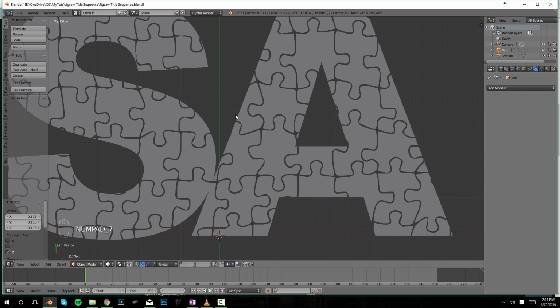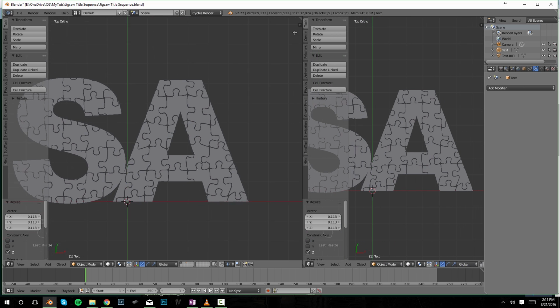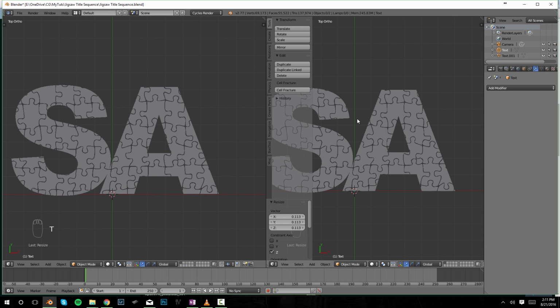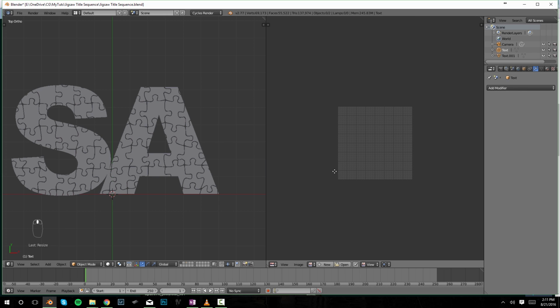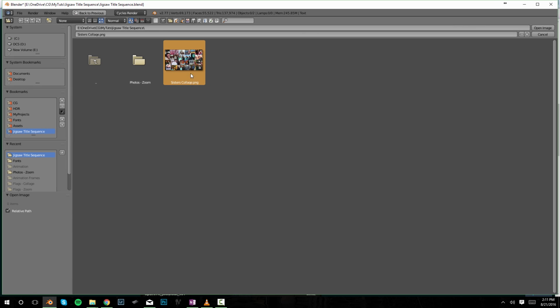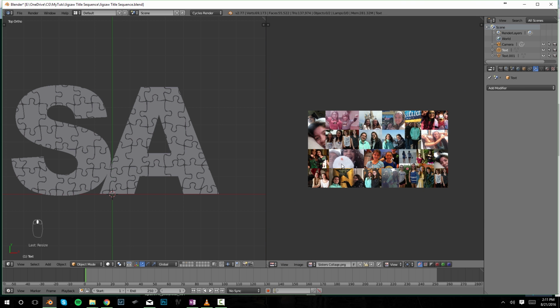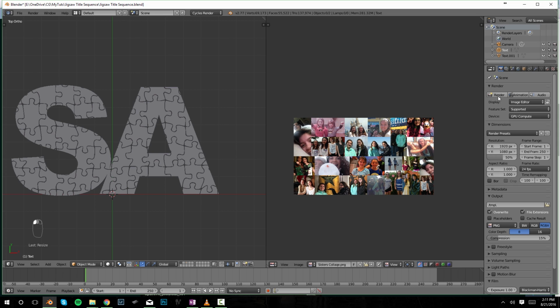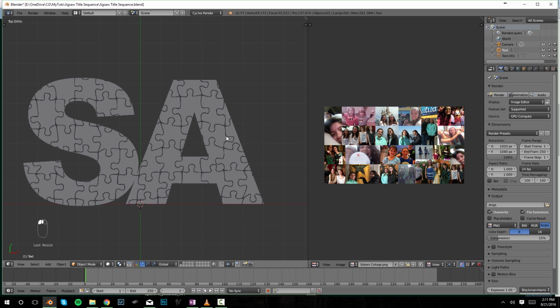So I'm going to do top ortho, so numpad 7. Pull this guy out to give me another window. I'm going to hit T in this window, T in this window to get rid of my sidebar. A little more room to work with. Open the UV image editor over here, and then let's open, in my case, the collage. So I have the Sisters collage. If you created your own, then this is when you want to open it. And then we can see it here. Again, this is 1920 by 1080. I'm not going to do 50%, just 100% in my render. But anyway, this is 1920 by 1080.